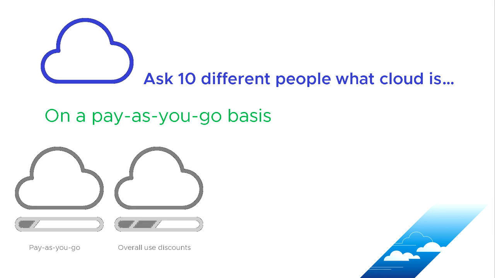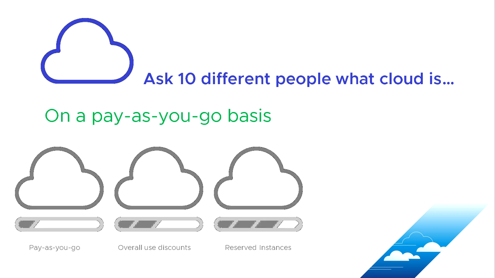There's no contract or commitment with pay-as-you-go. What then kicks in is usually an overall use discount or sustained use discount — if you consume a lot of a service or have sustained use, many cloud providers will give you a discount. If you want to make it even cheaper, there's something called a reserved instance, where you guarantee to buy or consume an amount of cloud computing and in return the cloud provider gives you a better price. With pay-as-you-go you use as little or as much as you want, but reserved instances involve an actual agreement with the cloud provider about a minimum amount of resource over a period of time.